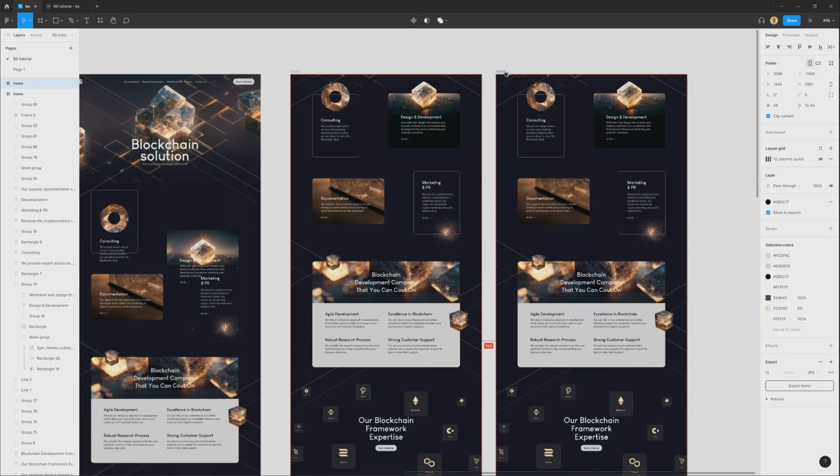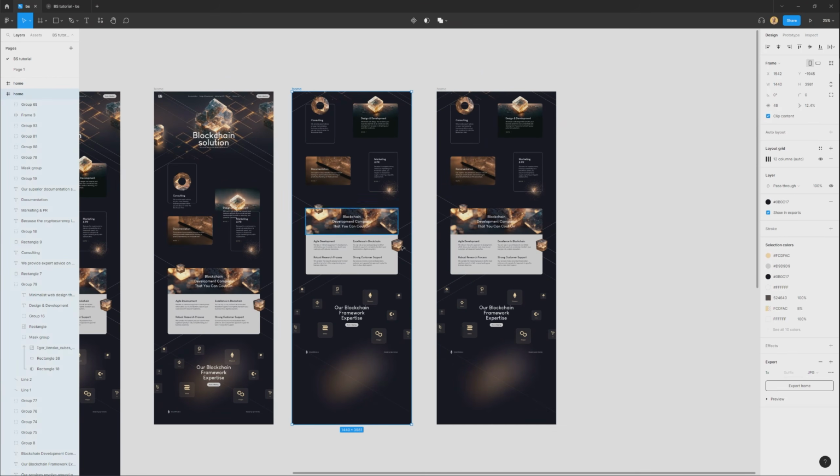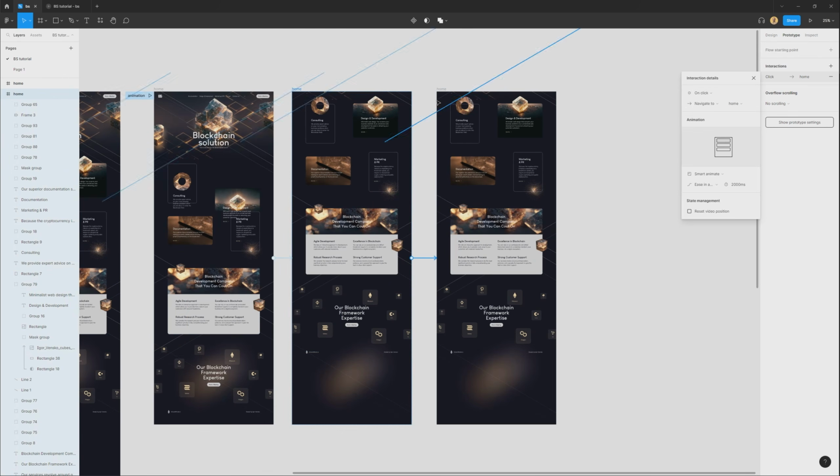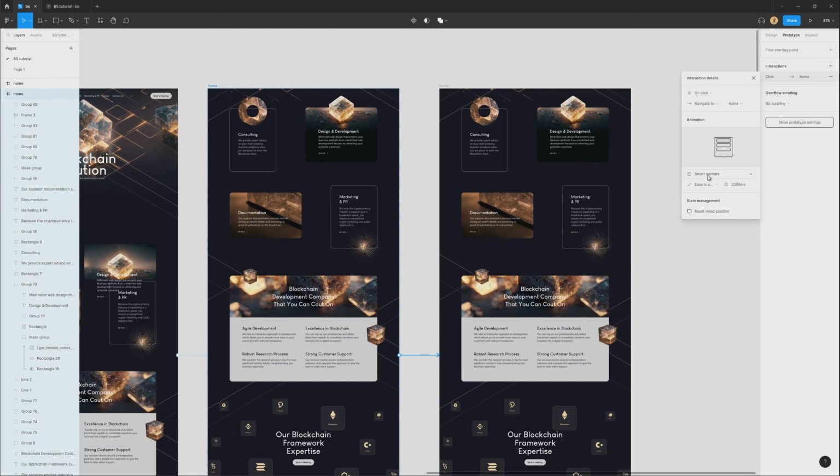One more time, duplicate artboard. In prototype tab, connect artboards and change easy in out to slow and maybe 3000 for duration.